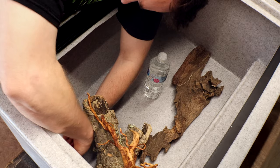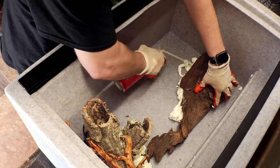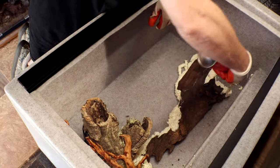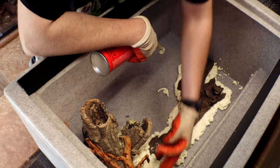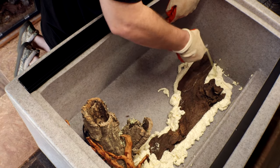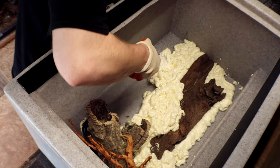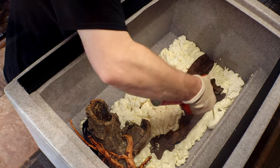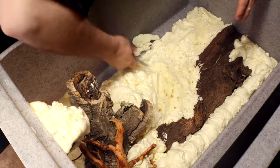These objects will actually be built into the background. The Josh's Frogs kit we purchased came with two Great Stuff foam cans, and we used all of it. This stuff does expand, so be cautious when using it. I made sure to get quite a bit of foam behind the driftwood so everything would stay in place. Many people also use this kit on the sides, but since it was our first time, we just did the back. Once all the foam is laid down, allow a couple days of drying time before cutting. I used a razor blade to cut away the excess foam to get it to the ideal shape.